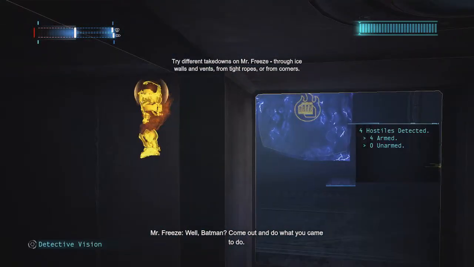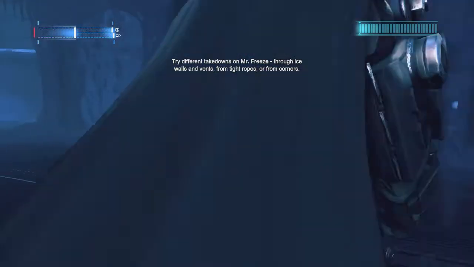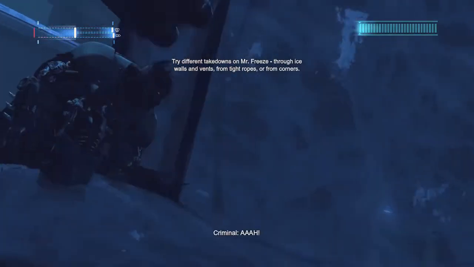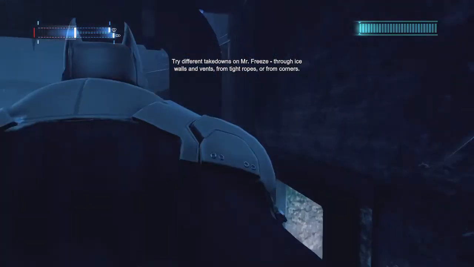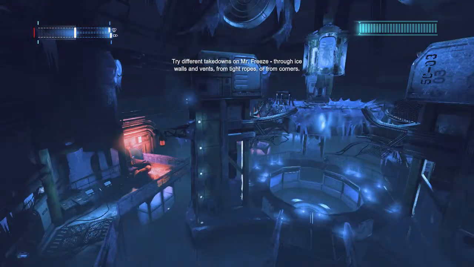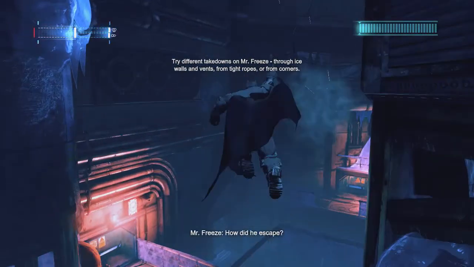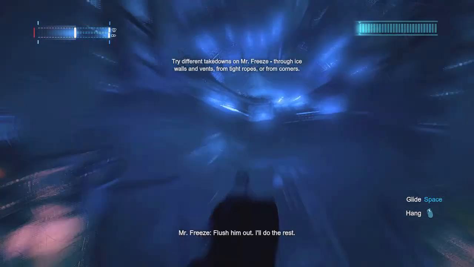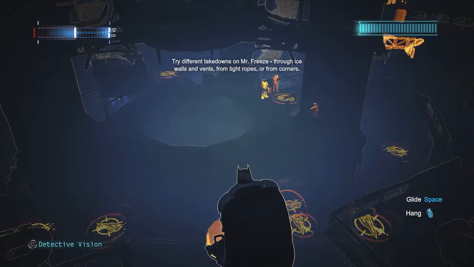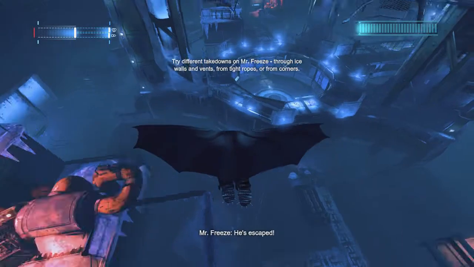Can't seem to line this up very well. Come out and do what you came to do. Oops, that didn't work. Search the area. Up, up. Go up. How did he escape? Flush him. Well, I'm not sure how I didn't get caught there. That was pretty clumsy. He escaped.